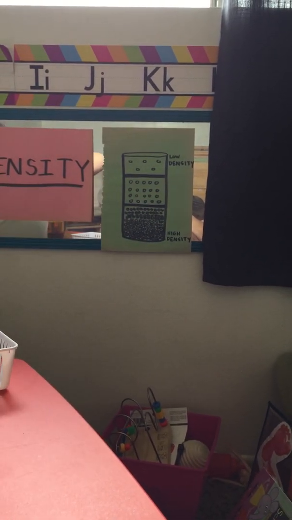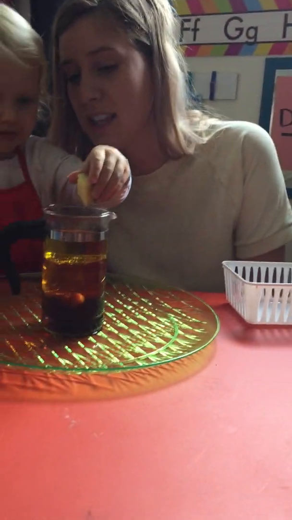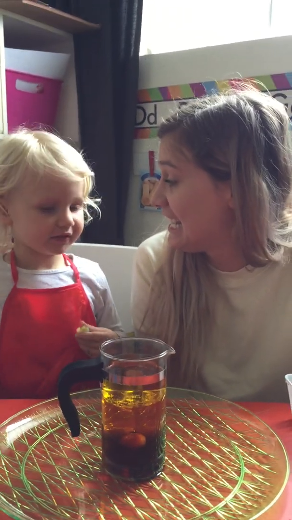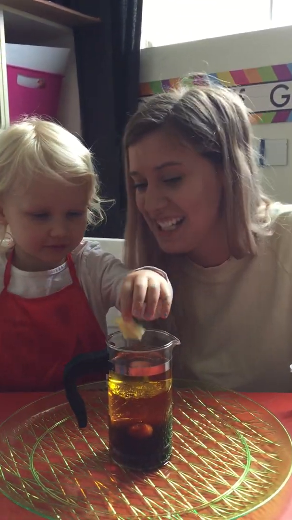So, Haley, look. This is where the metal has a high density and the grape has a middle density. Okay, you want to do the sponge that you cut this morning? Do you think it's going to sink or float? Float. Because it has a high density? Okay, very good. Let's see.